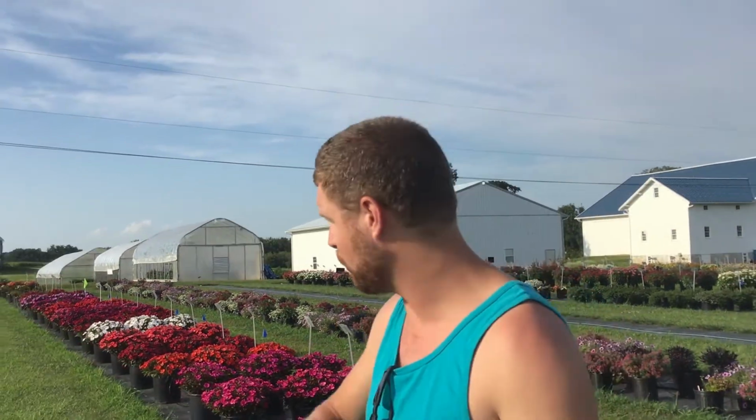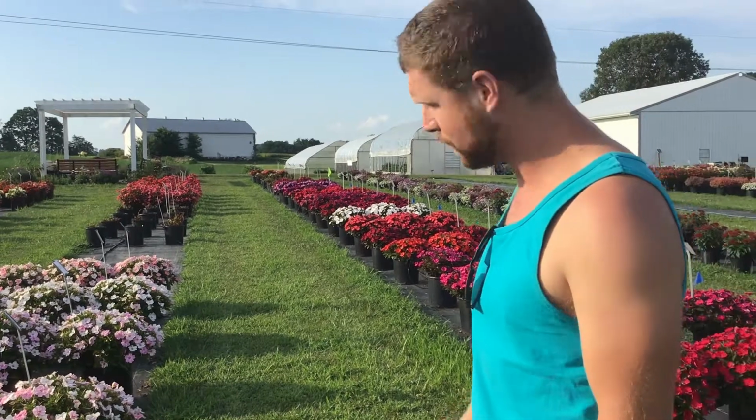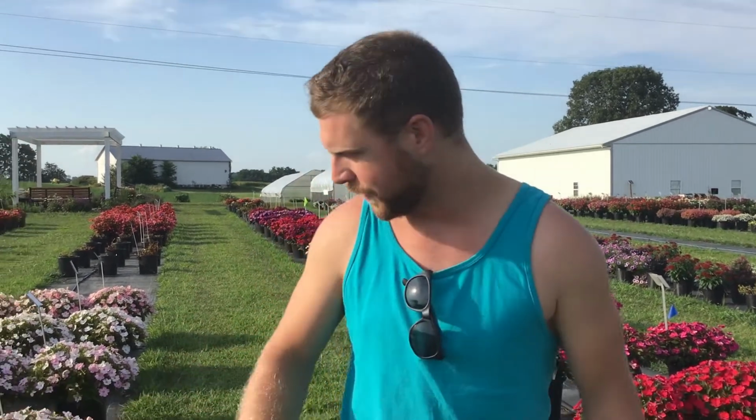So regular New Guinea impatiens, sun impatiens, they're all New Guinea impatiens, but sun impatiens have the breeding in them that they really perform well in a full sun situation as opposed to a part shade situation. And you can see we're in a field that just gets blasted with sun all day long, and these things just look great. We're into August right now. It's really hot out here. A lot of other annuals are really showing some heat stress right now, but these things really look good.